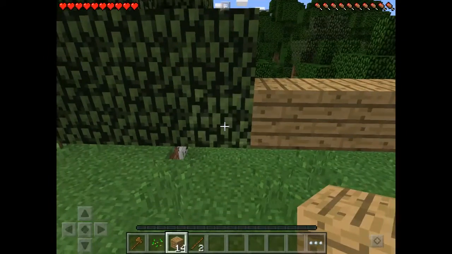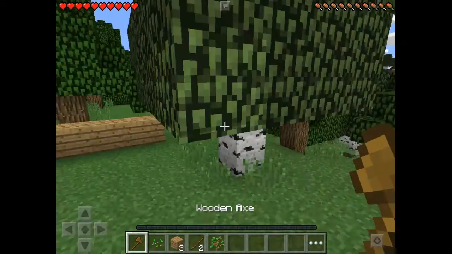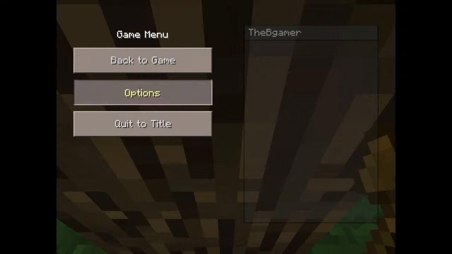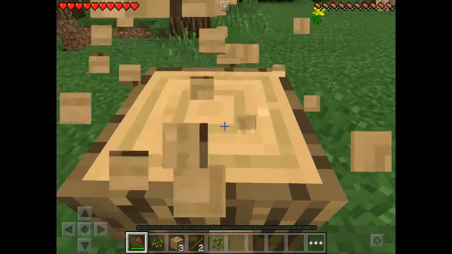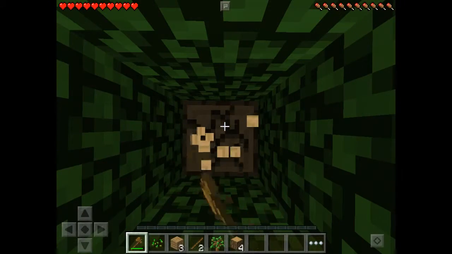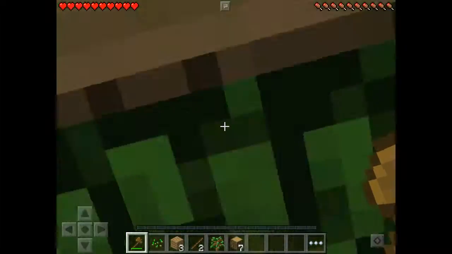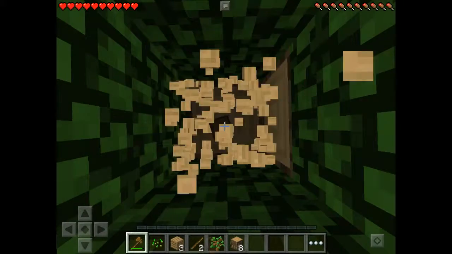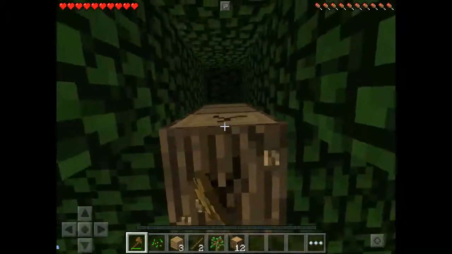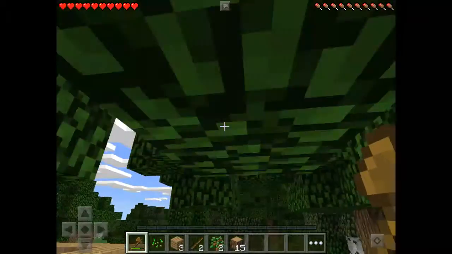Now that I have an axe, it should make it a bit easier to cut some trees. It's only a wooden axe, though, so it's better than nothing. Oh, one of these trees. It's a weird tree, actually. I've never seen one like that. Strange.